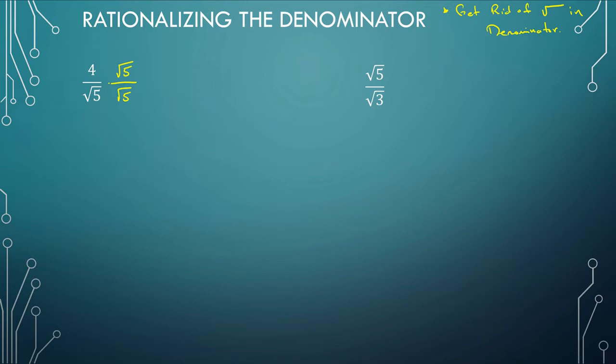So the reason I'm doing this is because if I were to multiply, remember, we just multiply right across. On the numerator on the top, we get 4 times the square root of 5. In the denominator at the bottom, when we multiply these two, let's see what happens, right? So that would become the square root of 25. But then if we break that down, that's 5 times 5, right? And so that pair of 5s means I can bring that 5 outside and there's nothing left inside. So that actually goes down to 4 square roots of 5 over 5, okay?